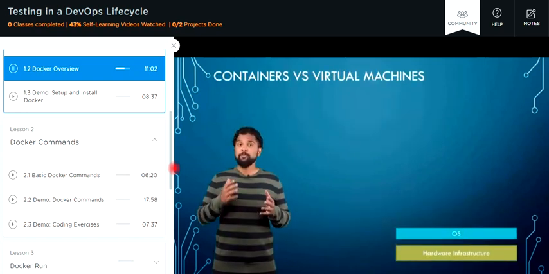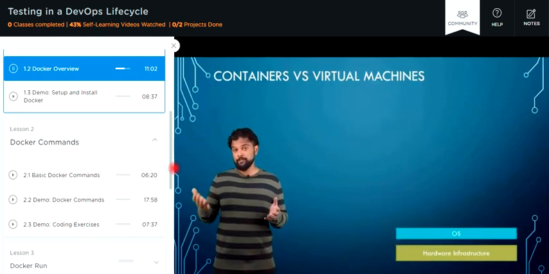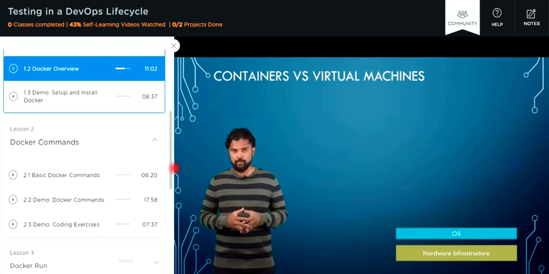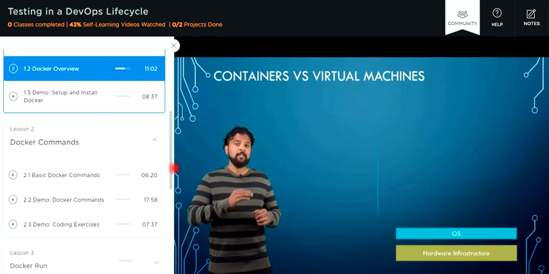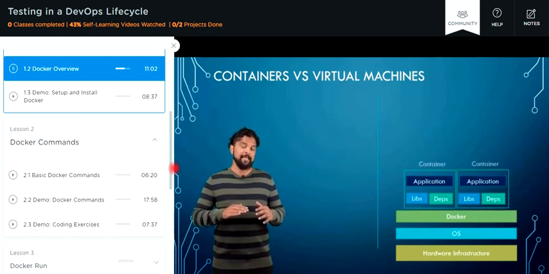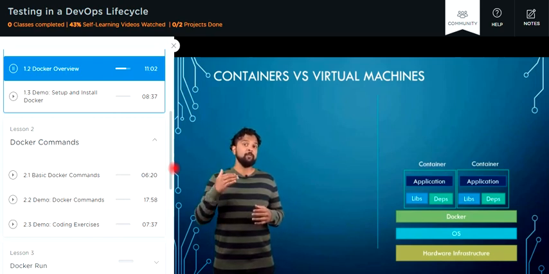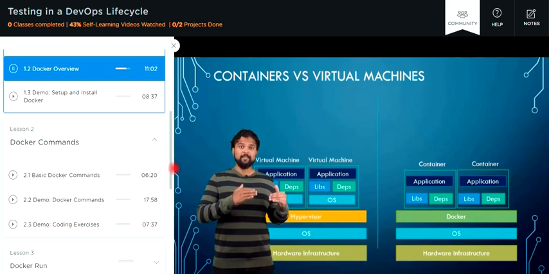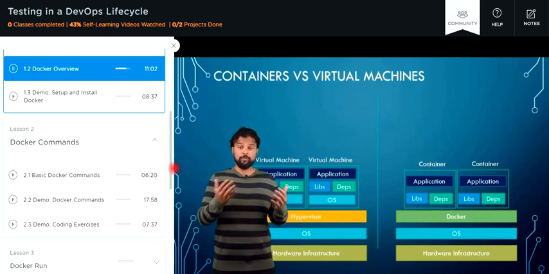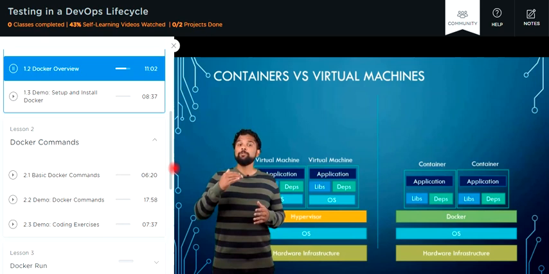So that brings us to the differences between virtual machines and containers, something that we tend to do, especially those from a virtualization background. As you can see on the right, in case of Docker, we have the underlying hardware infrastructure, then the operating system, and Docker installed on the OS. Docker can then manage the containers that run with libraries and dependencies alone. In case of a virtual machine, we have the OS on the underlying hardware, then the hypervisor like ESX or virtualization of some kind, and then the virtual machines.